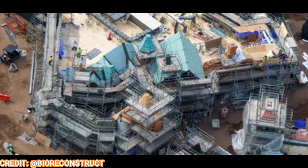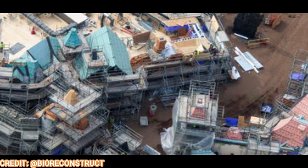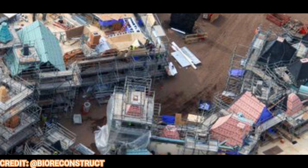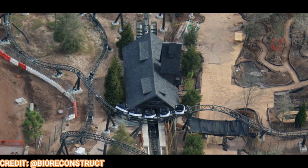What's also going to look really cool is Dark Moor Village. It's getting some of its final finishes on its roof, but still has a little ways to go. Scaffolding is up on the entirety of the area, but the actual buildings that will house restaurants and retail locations are all done — just finishing the facade work on the front.